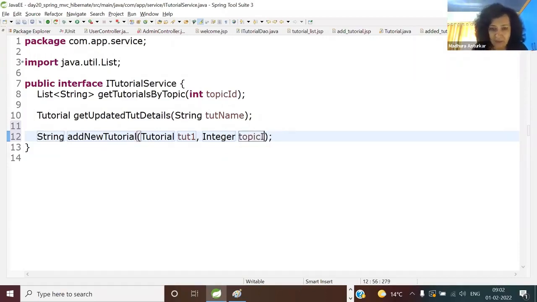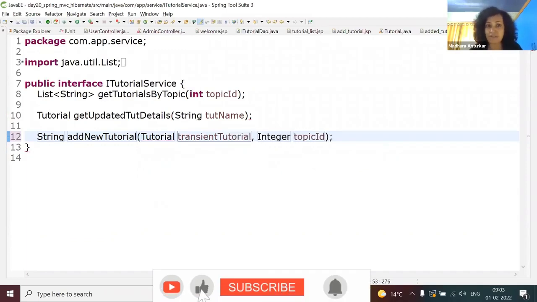Autoboxing will anyway happen, so don't get confused. I want an adjective. So what will be the state of the tutorial here? Transient, persistent, detached, or removed? You know the states so well. Of course, it will be transient, because it is going to insert a record here. I hope you are saying transient.